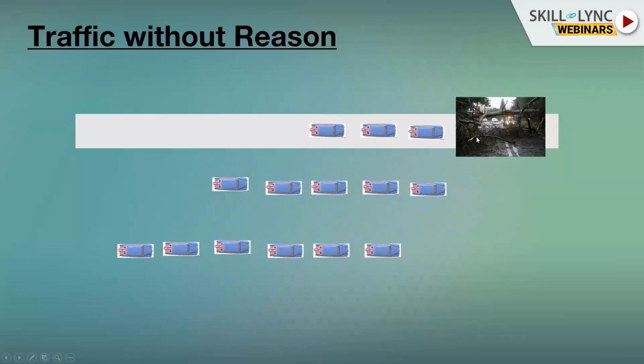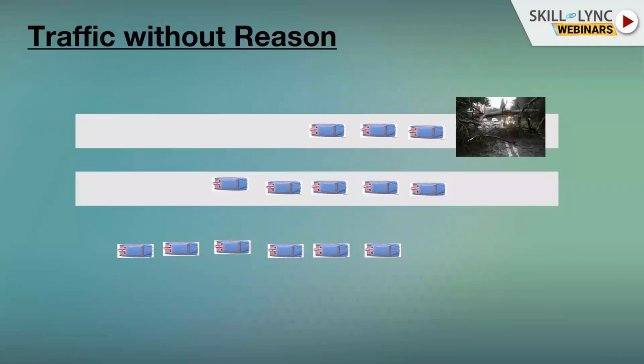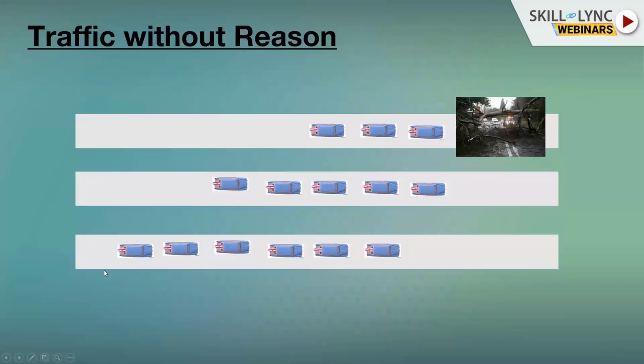It means that when this tree is no longer there, in the second phase, the road is free, but anyhow, just the braking creates a traffic. And we call this traffic without reason. In the third scenario, you can see that there is a traffic. We see it in daily life. You drive, there is a traffic, and you wonder, oh, what happened? Is there any accident? Is there any obstacle? Is it the police that stopped the road?